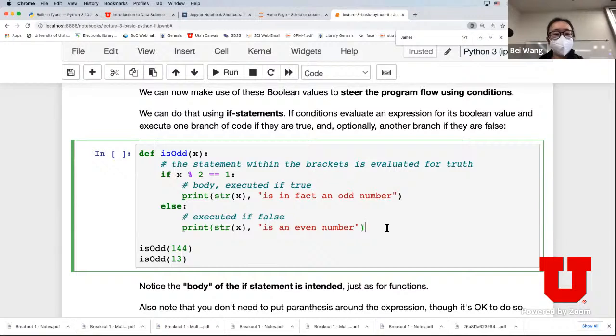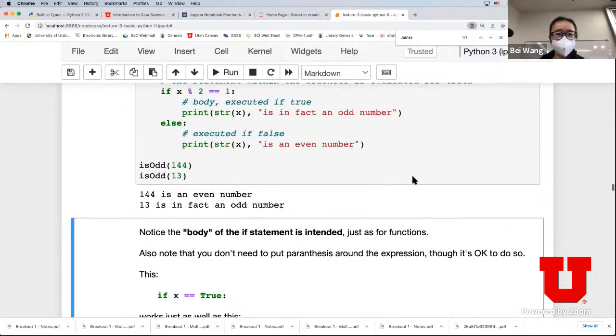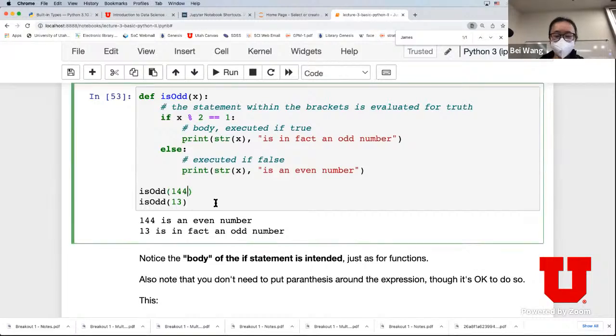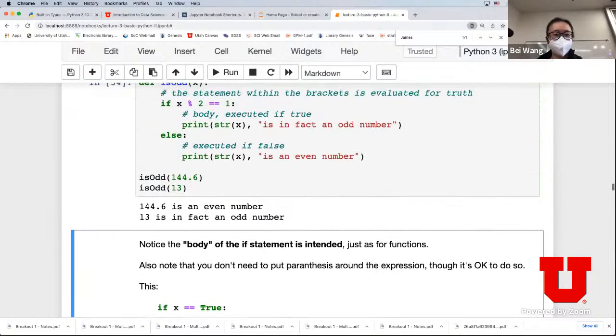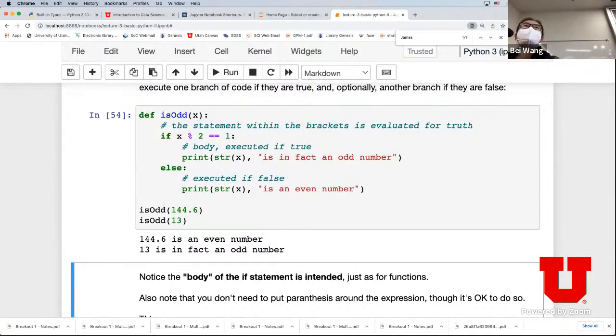So if I input 144, what is it going to say? If I call is odd 144, it's going to say it's an even number, and the second one is an odd number. Okay. What about 144.5 or 6? Okay. So again, be a little bit careful about how this remainder operation is happening.